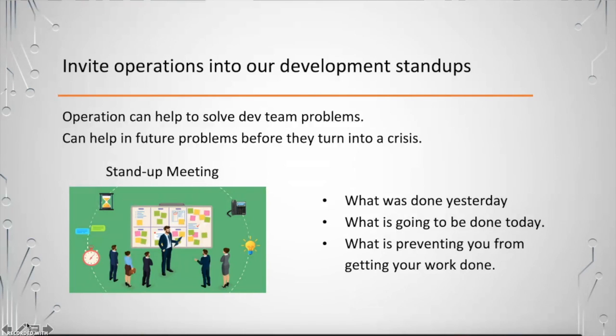Having an operation engineer attend this meeting can help to have a better knowledge of the dev team activities. It can also help to solve problems and avoid future problems. Each member of the team inspects the work that the rest are doing. At the end of the meeting, they can take the necessary action.